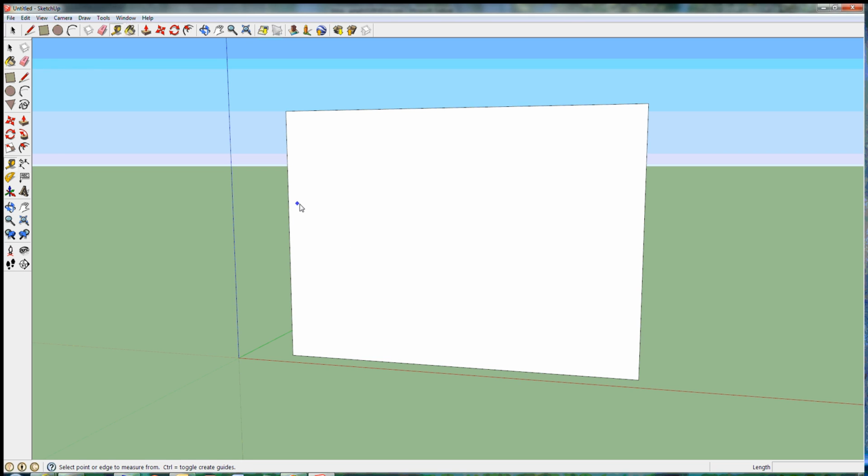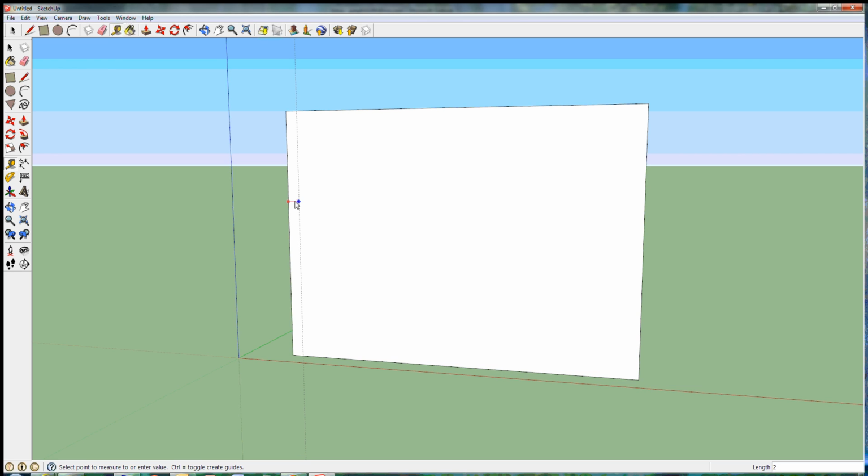You can see as I come onto the edge of my block, that little square, right now it's blue, now it turns red. That means I'm on the edge. So I'm going to click once with the mouse, let go, and as I start moving the mouse, I get this dotted line. Right now it says 4 inches. This is going to be a 2-inch face frame. So again, you can see in the bottom right it says length 4 inches.